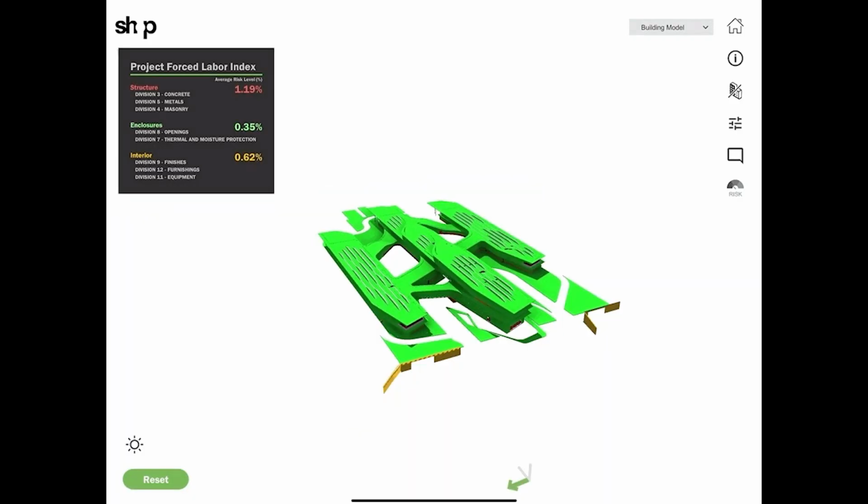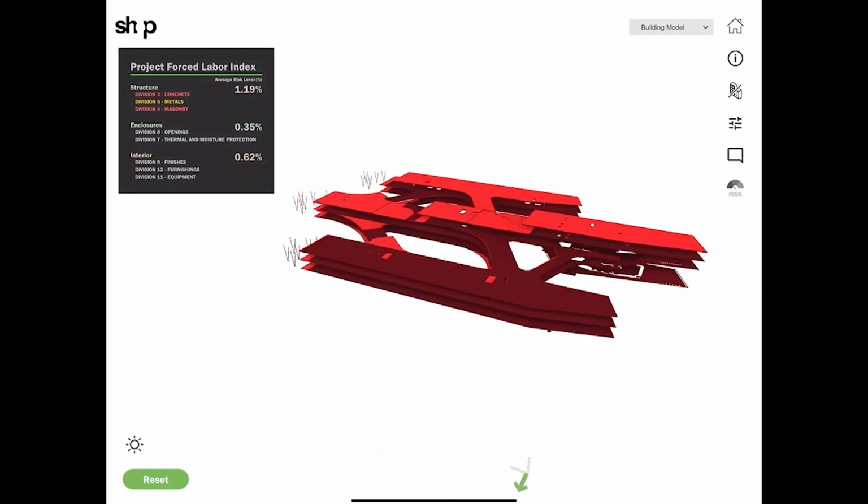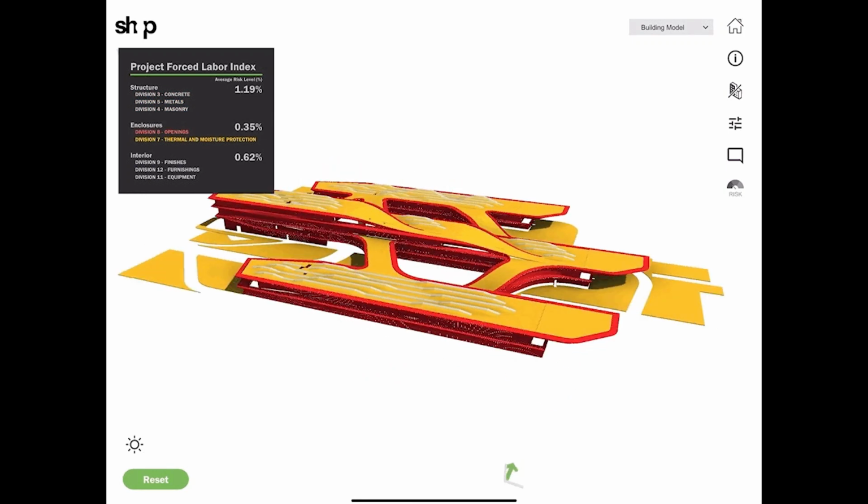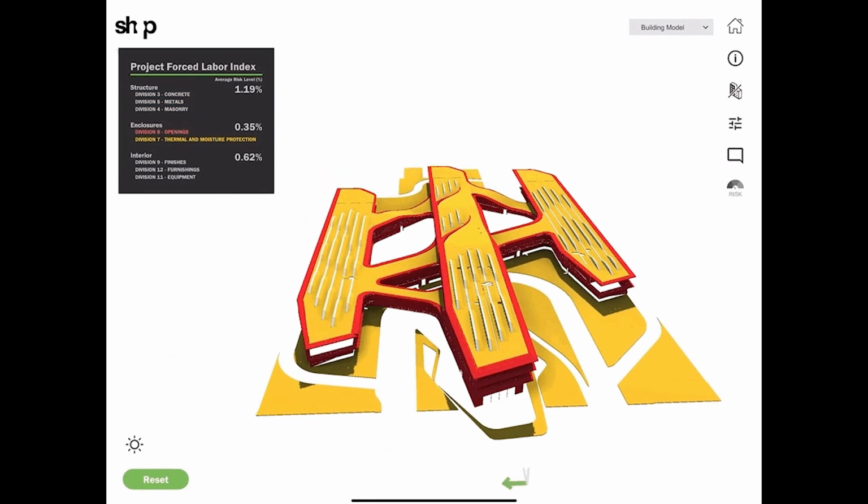So we're able to see with a high level of precision how a certain piece of steel or a batch of concrete could begin to impact an overall risk for a project as it relates to forced labor, and how that can be influenced by regional selection, regional location, quantity of material, and any number of other factors.